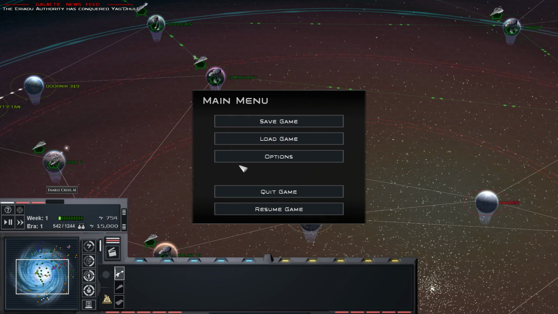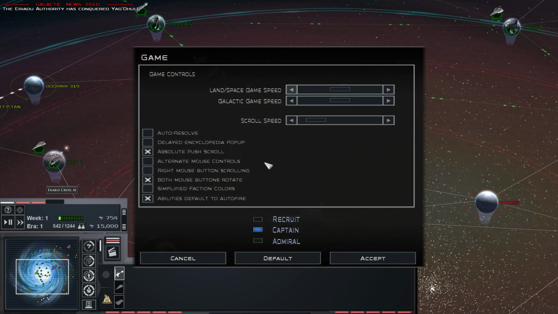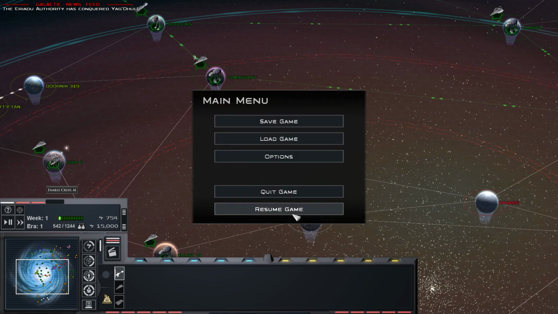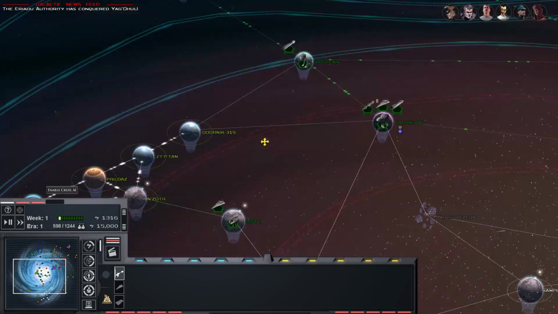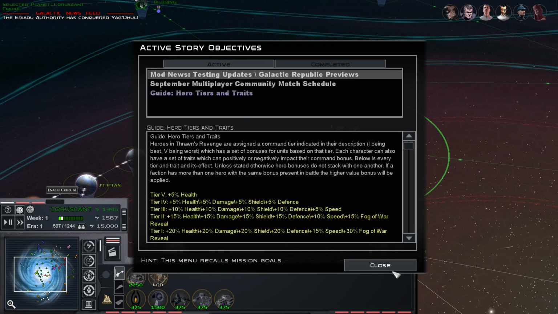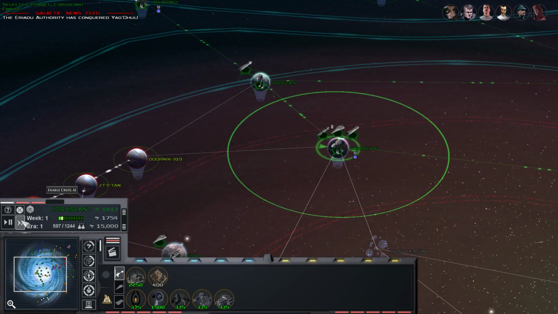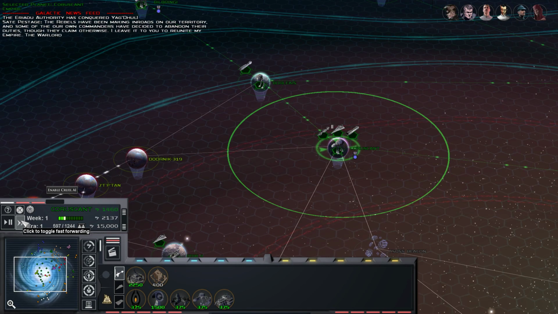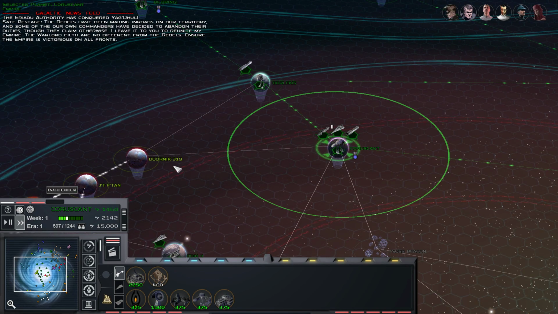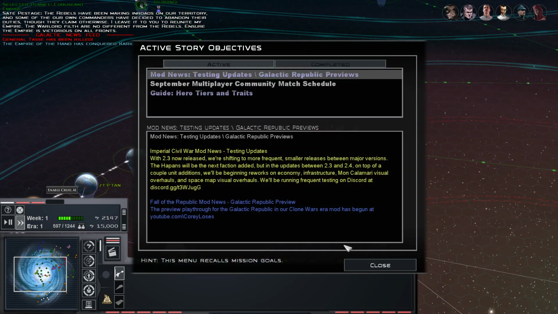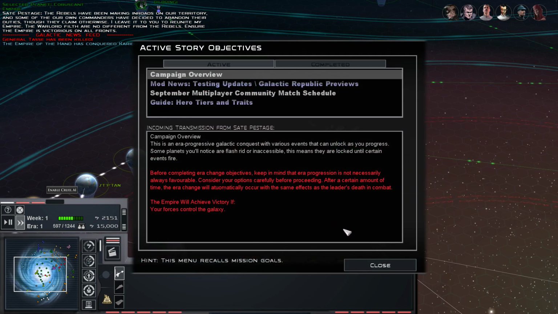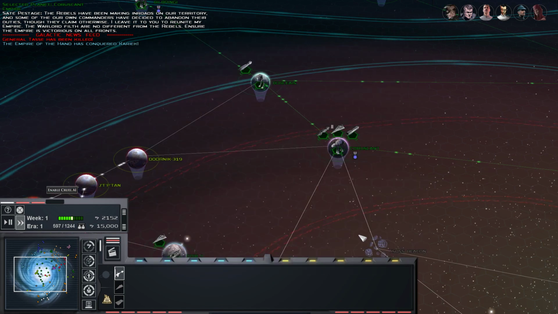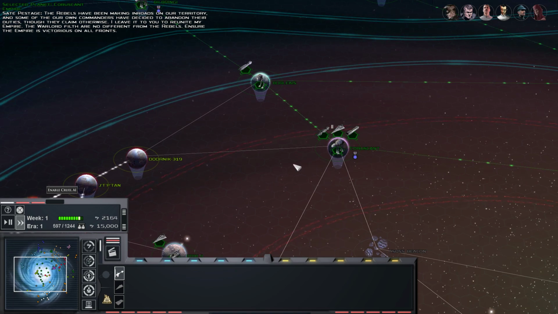We should actually probably turn this down to recruit. Yada yada. St. Pesta just comes up. That's good. It might just be the holocrons where they don't come up.